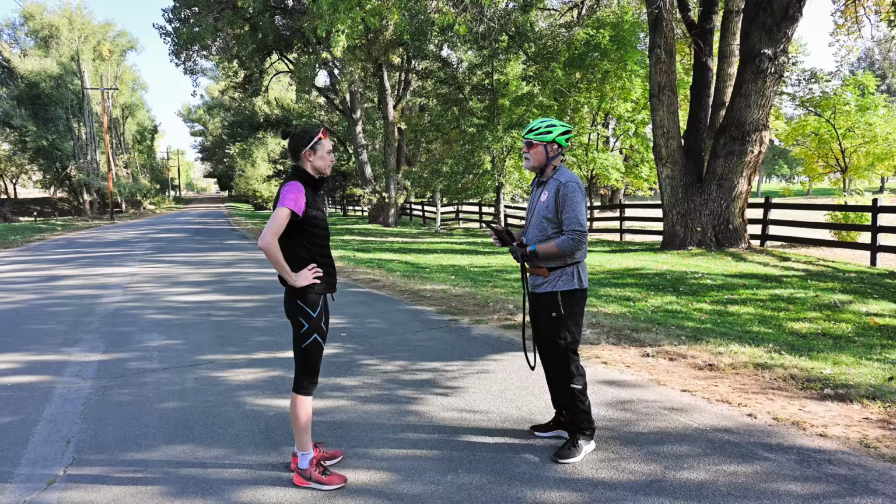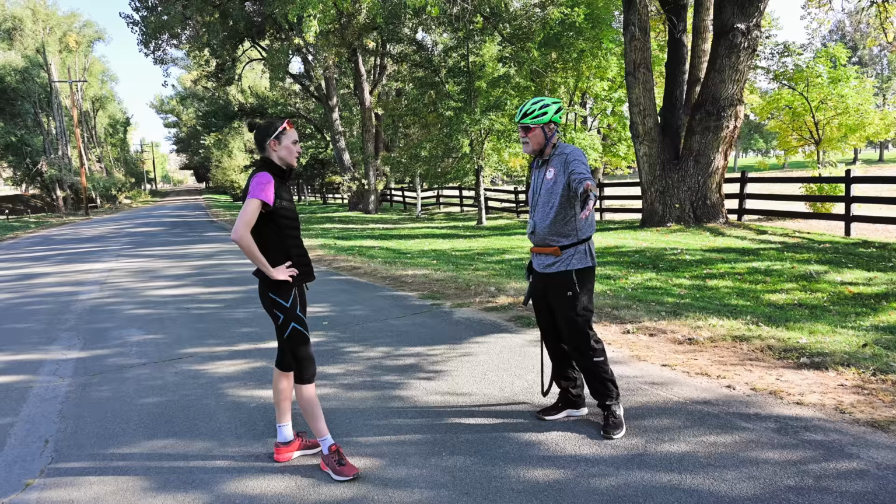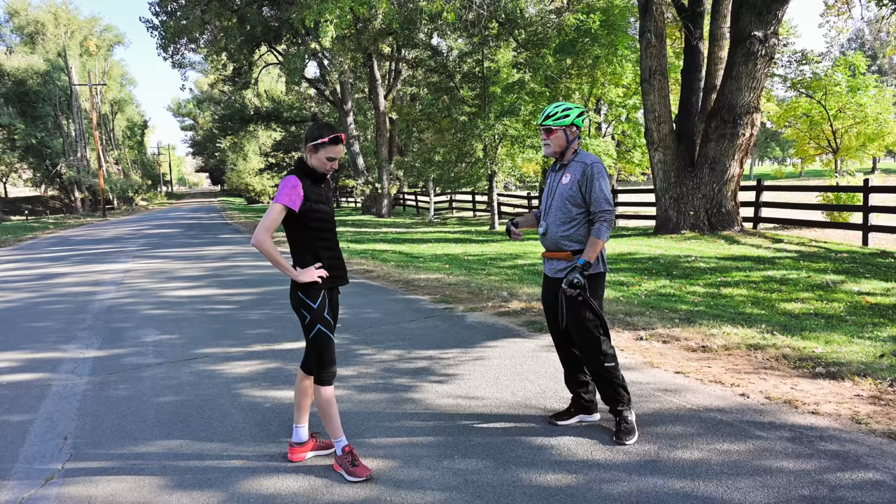And it's the math of running, right? What is the math of running? Stride length times stride rate. So you either have long strides and a slower cadence, because you can't have a 1.76 meter stride and 110 steps a minute. That'd be too fast. Because then you'd be Usain Bolt, right?